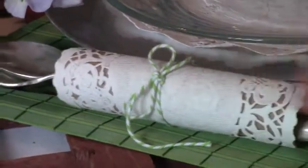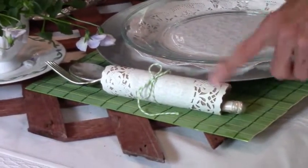And so there you go, there's your silverware holder. But there's another little doily craft.